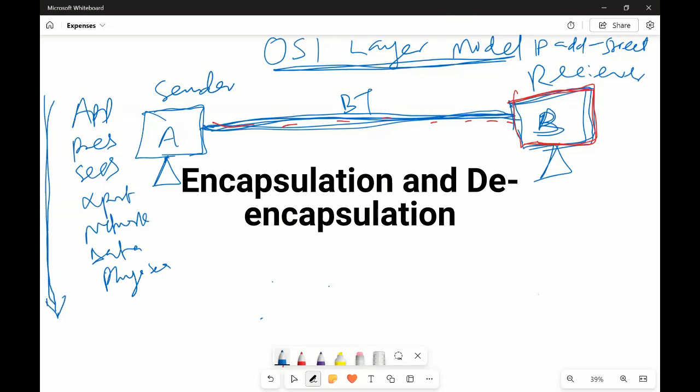That means this arrow faces downward. You begin by identifying the protocol, session, encrypting it in the format that the system and the user will understand, attaching the session ID, at the transport layer identifying the port number, adding IP at the network layer, identifying the MAC address and carrying out error check, then putting it on the physical media.